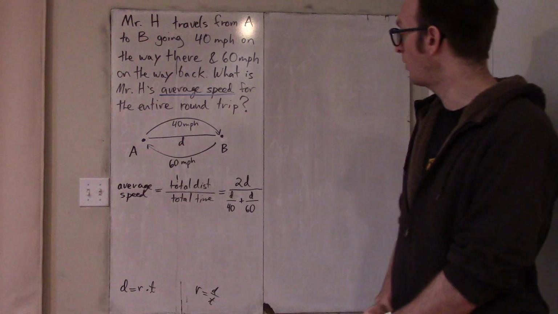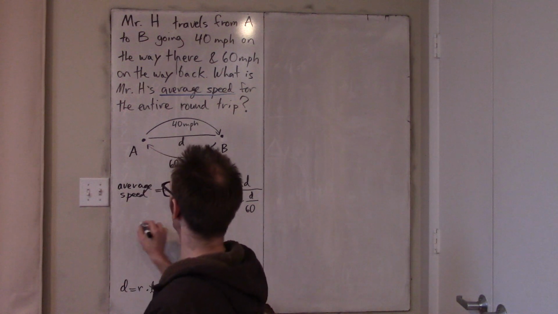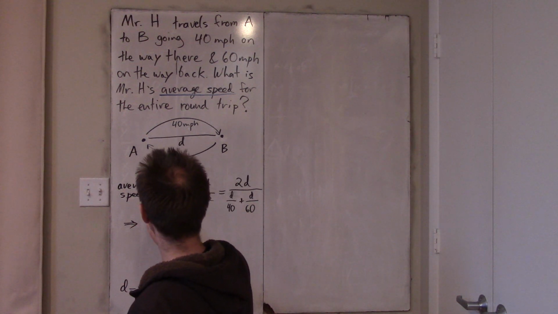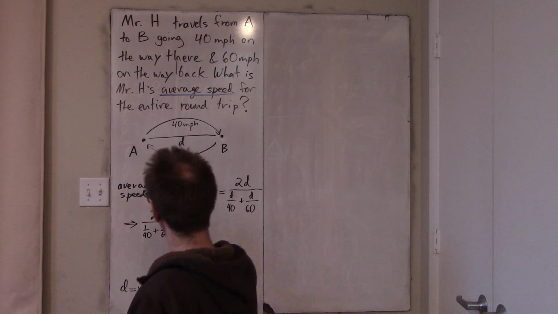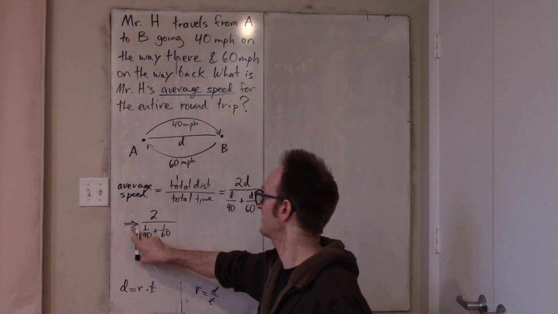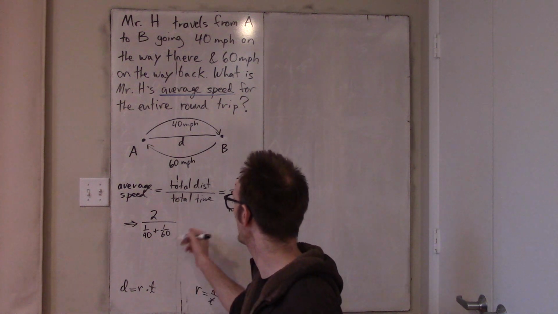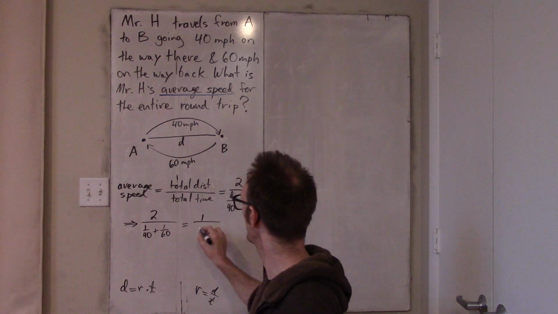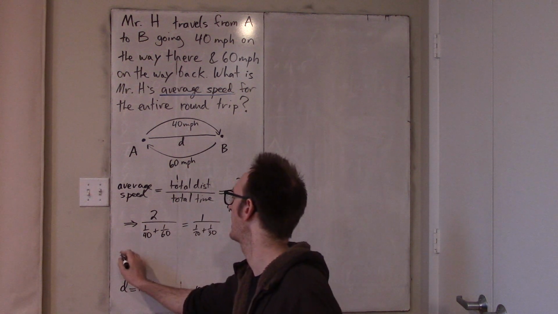Okay, so the d's cancel, which is what we were thinking would happen anyway, and the sort of answer to this problem is 2 over 1/40th plus 1/60th. Okay, and we can calculate what that is, but that's kind of the big answer. Okay, what is it actually? Maybe I want to divide by 2 or something, so that's 1 over 1/20th plus 1/30th, just to keep the numbers small.